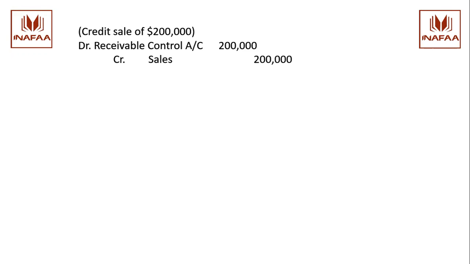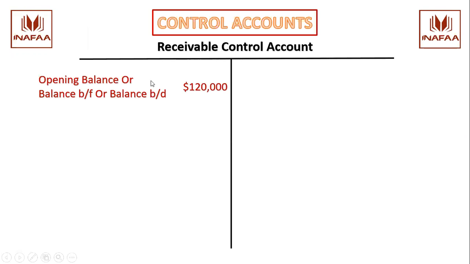So this entry is now to be posted to the receivable control account as well as to the sales control account. We shall not discuss the sales account over here, as you know how to record in the sales account. We shall only be posting these transactions into the control account. You see here, the control account is being debited with $200,000. So I will record $200,000 on the debit side, and the reference would be sale, credit sale or cash sale. The reference is sale. So my first transaction is recorded and posted into the receivable control account.